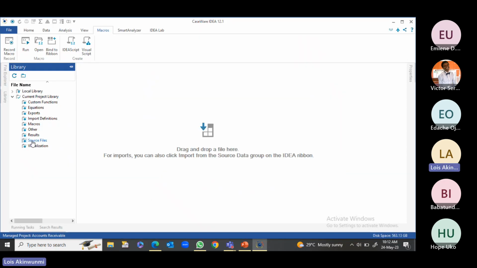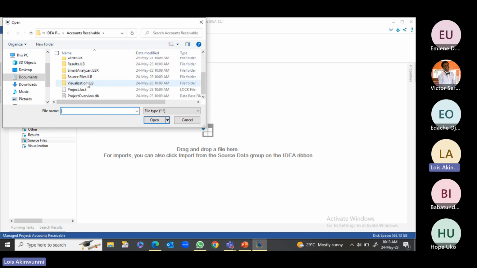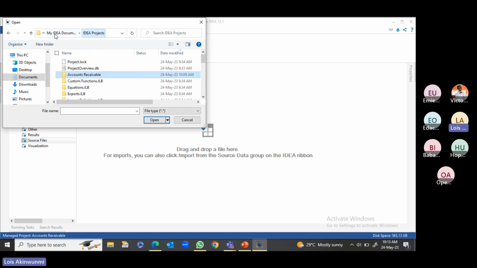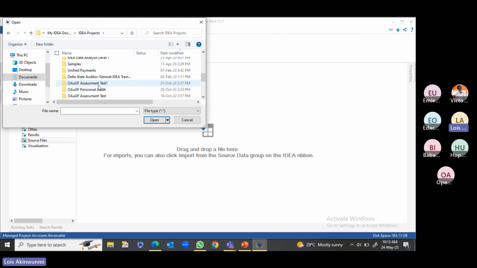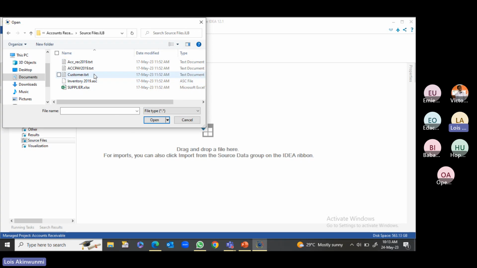I'm closing the visual script. Now, for you to access the source files, you can see here that you have a source file section or folder. When you click on it and you click add file, it takes you to your machine, to the different locations, and you can pick the location where you need the files you're looking for. Since I'm on my default project, definitely that folder will be empty. So I'm going to move one step back and access another project that would have it. And I'm going to add everything here to this folder.